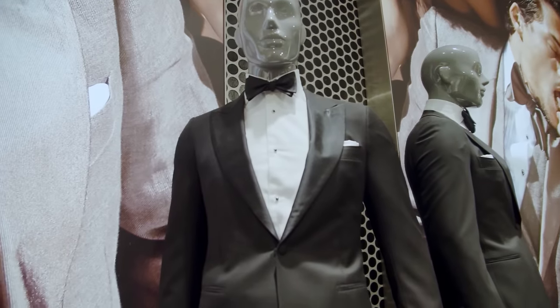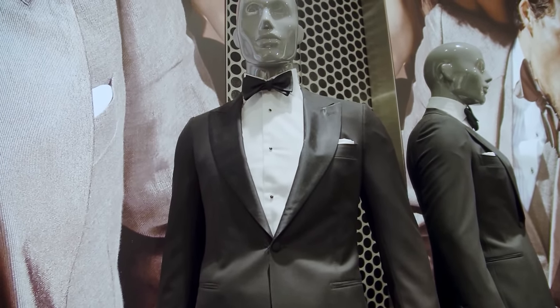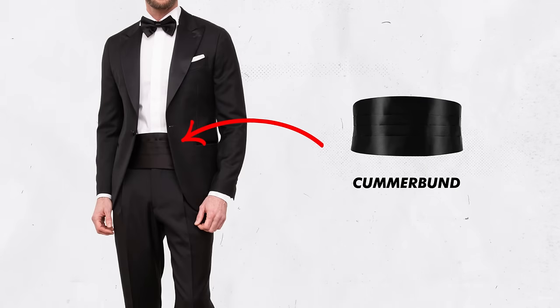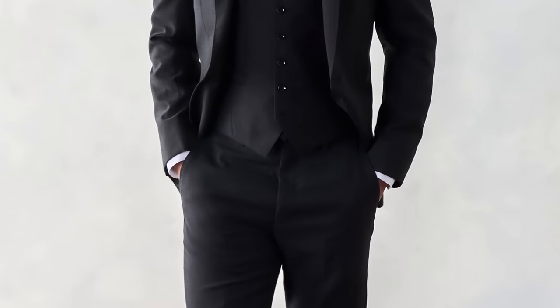I also note on this jacket they wanted to keep it really simple and clean — there are no pockets on the front, which is something I rarely see on jackets. I don't think it's bad; actually I think it's really good. It's a three-piece suit, and if you know your black tie terminology, all black tie in general should be a three-piece suit unless you go with a cummerbund. He doesn't have a cummerbund here — which actually has a history in India — but the vest is proper because it's supposed to cover up the place where the shirt meets the trousers, which 100 years ago was viewed as unsightly.